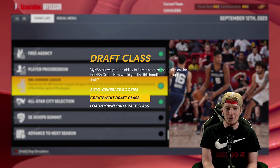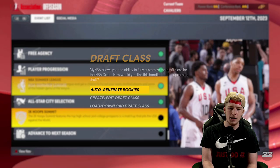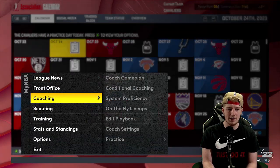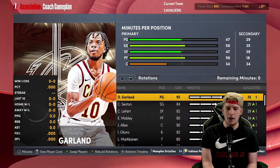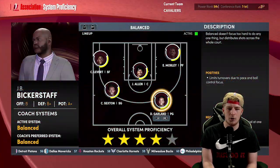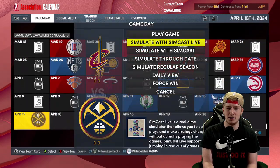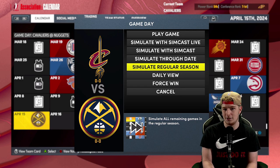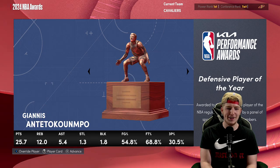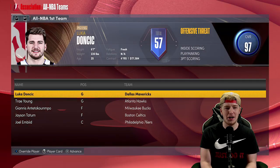Our three best players are 90 overall, so I think this third and final season — since I've been dealing with so many 2K problems the last two days — we have good potential to make the playoffs again. I'm going to make this the last season since I've been dealing with so many issues. This third and final season went really well for us: MVP goes to Joel Embiid, we were the first seed in the Eastern Conference with a 57-25 record.